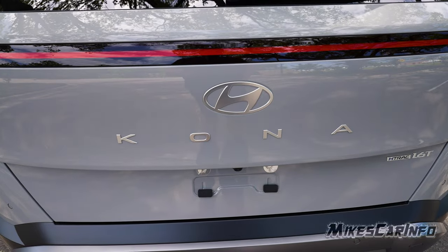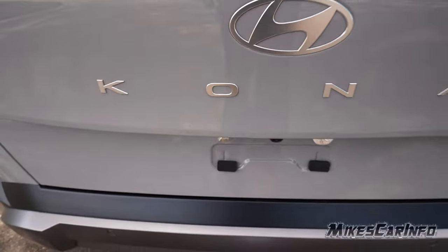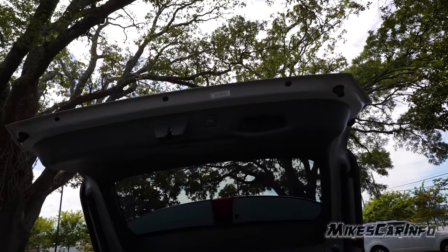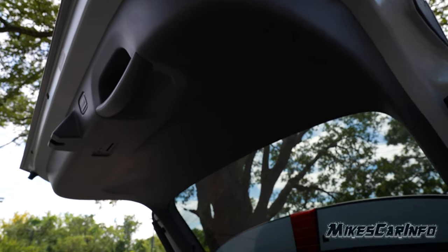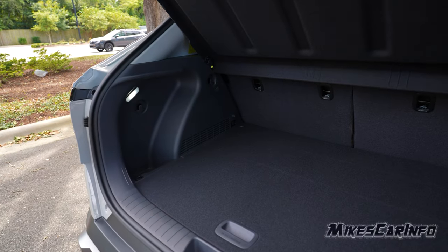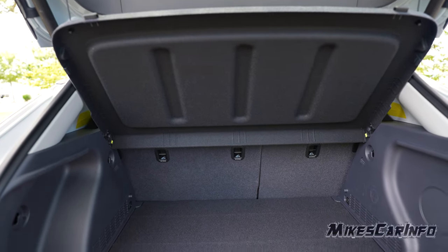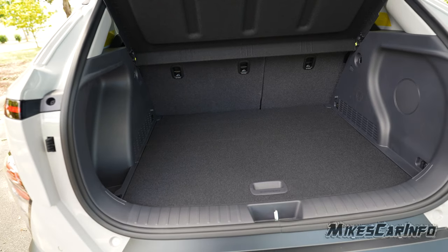Okay, so we can use the key or we can push a button under here to lift up the power lift gate. So you can press that button, use the key, however you want to do it. You have the button there to lower it, and then there's hard plastic on the underside here, as well as the sides of the cargo area. And then it does have this removable shade as well.